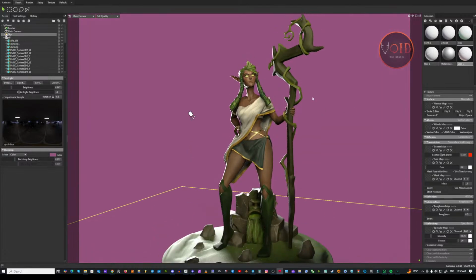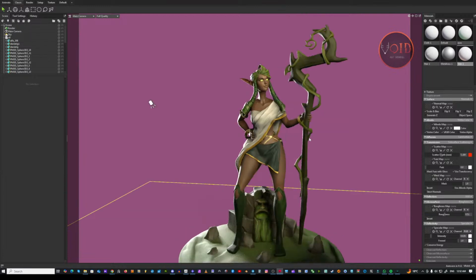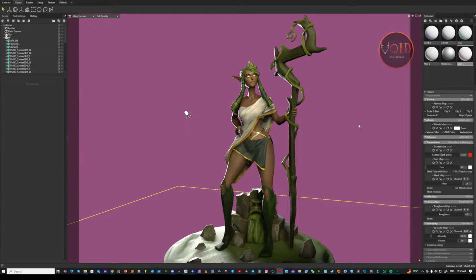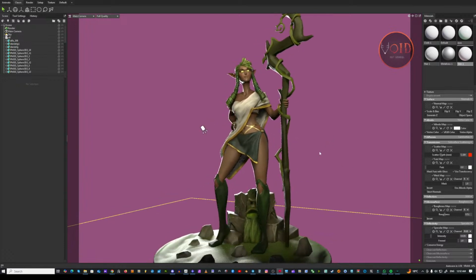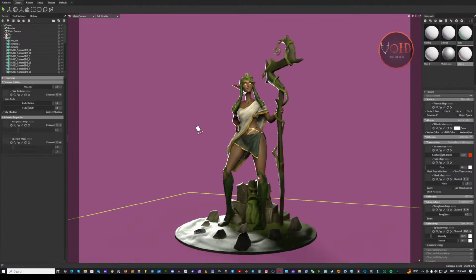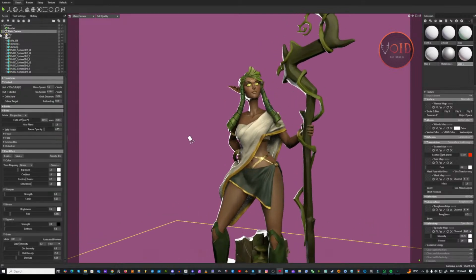Right now it's a little bit lighter because I didn't prepare this whole scene. Then what we can do is go to the main camera and sharpen a little bit.